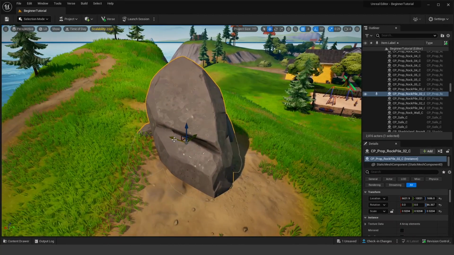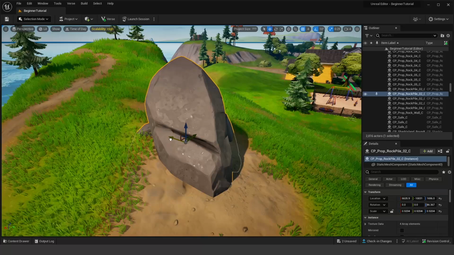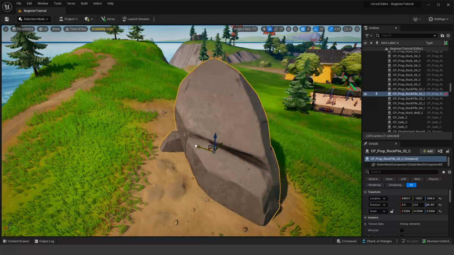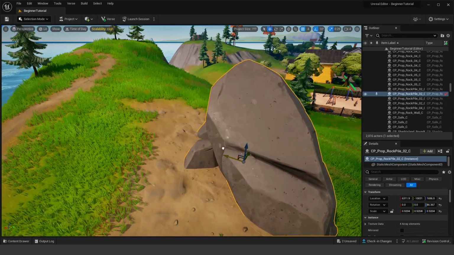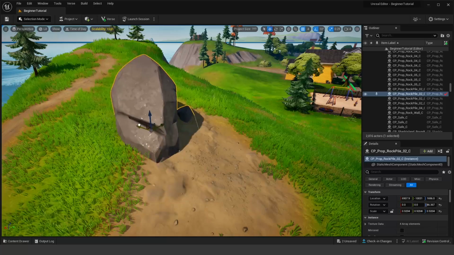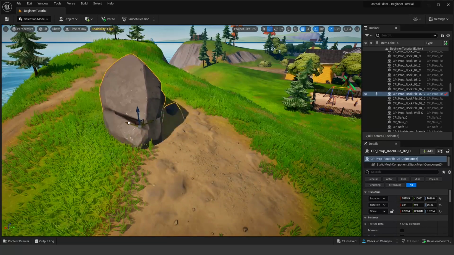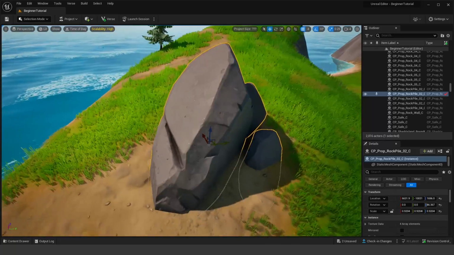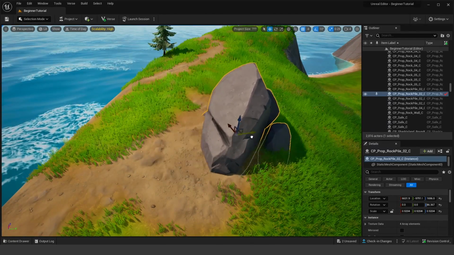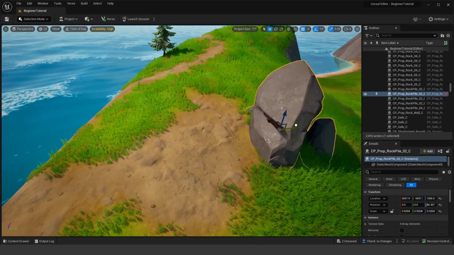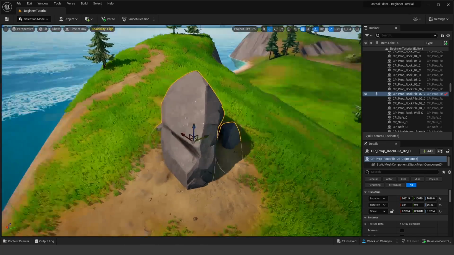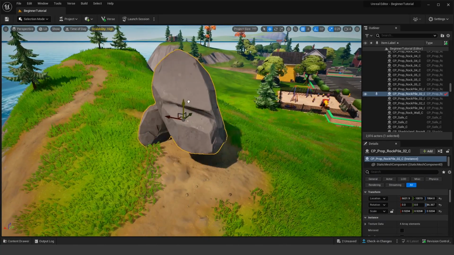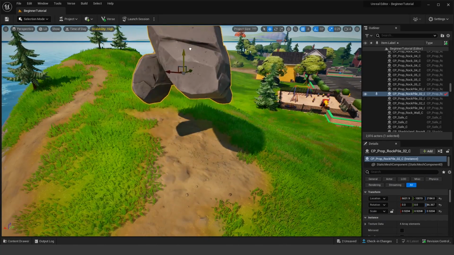And if you left click and drag one of these arrows, so for example, I'm dragging this red arrow, what you're going to notice is I can move this rock around. Okay, I can move it back and forth. So I can take the green arrow, I can even move it back and forth like this. I can even take this blue arrow and it'll allow me to move it up and down like this.